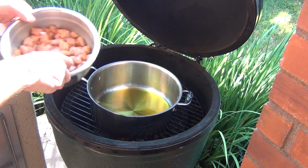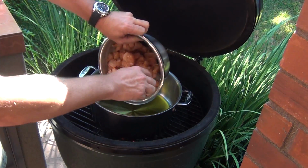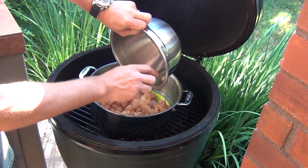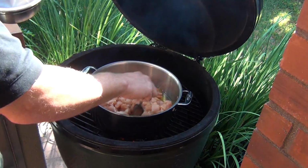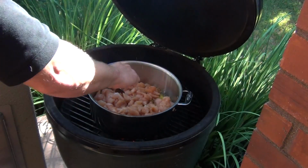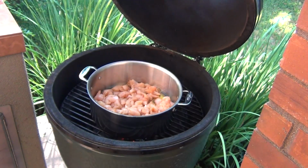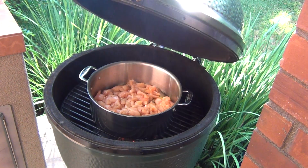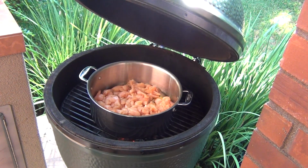And you're going to add your chicken. Your chicken seasoned with salt and pepper and whatever else you want. This has a little Tony's seasoning on it. Basically, you cube that chicken up. You're going to want to cook that, and you just want to brown that chicken. So it's going to cook about 10 minutes. Turn it every couple minutes.